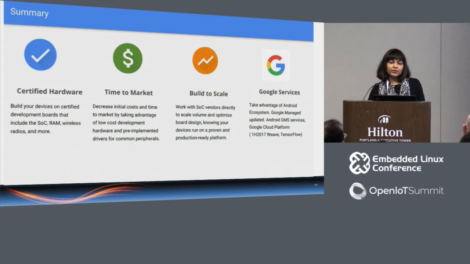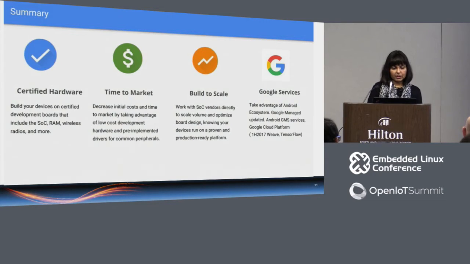So in summary, Android Things makes development for IoT simplified and also accelerates it. You choose a prototype developer board which meets the needs of your product, both cost-wise and technology-wise. Then you can quickly prototype on it by taking advantage of all the tools that Android Things provides. Work with the silicon manufacturers to scale, and then deploy the product with all the Google services behind you, including long-term OTAs.